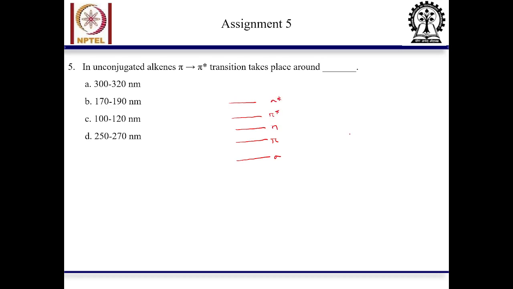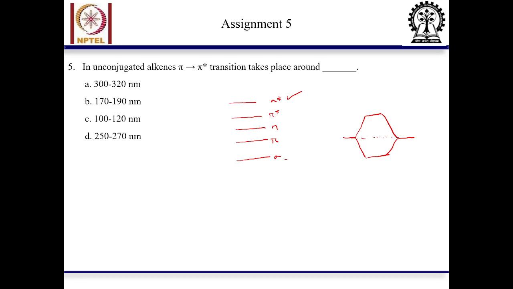Once we have two molecular orbitals, they will overlap and form one bonding and the other one will form the antibonding. The more stabilization happens in the bonding one, the more the other goes up. So your sigma will be lowest, then sigma star will be at the top, then pi star, and the non-bonded one will be at the same level as the original molecular energy. So this is the energy level.